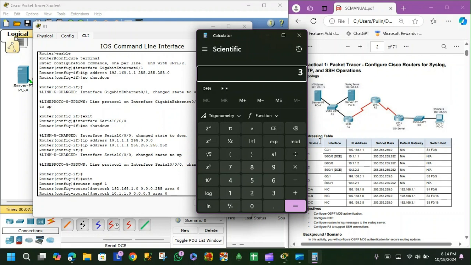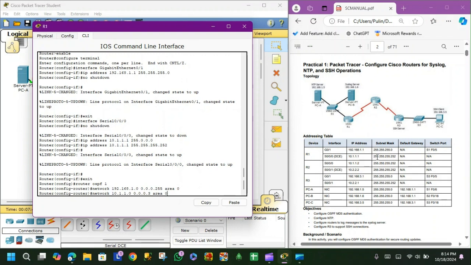Suppose instead of 252 there was, say, 214, all you had to do was subtract from 255, and there you go, 41 would be the complement of that number, because 255 starts from 0, 254 is going to be 1, 253 is 2, and 252 is 3. So as you can see, that's how the complement works. Okay, so don't get scared if there are any weird numbers given in the subnet mask. Just subtract from 255, and you get your subnet mask's complement.